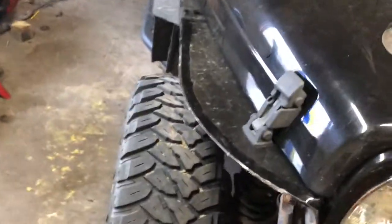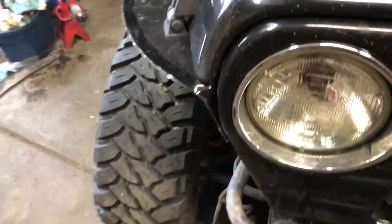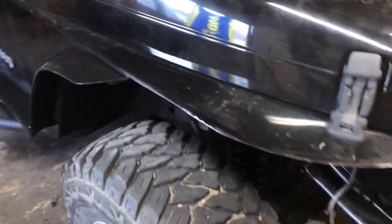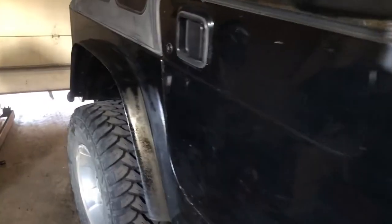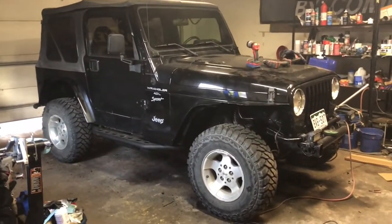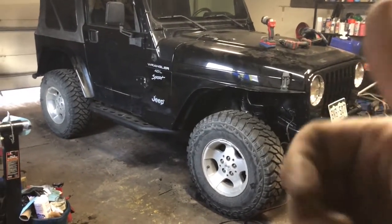Before, after. Yeah. Still gotta file that up a little bit, but all kinds of room for activities. And then, after you cut all of this off and paint it, a little bit better. Now I just gotta put the blinkers in under the headlights.